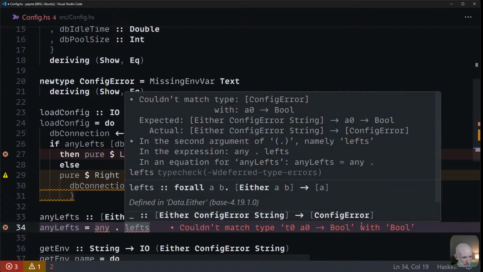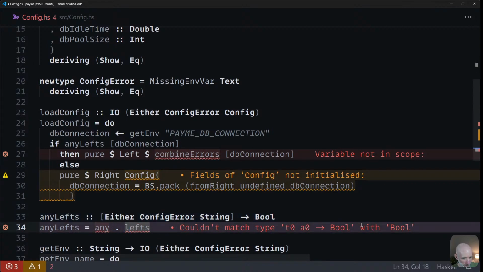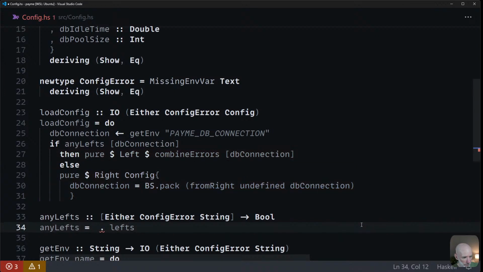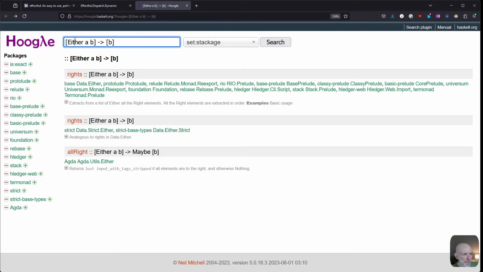All right, so the type of lefts is a list of either A B to A's. So list of either A B to A's, and then the type of any, oh no, it's like not null. There must be a function for that. Nil or something. I guess I want to go from any foldable to bool.